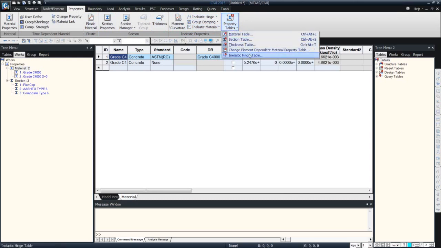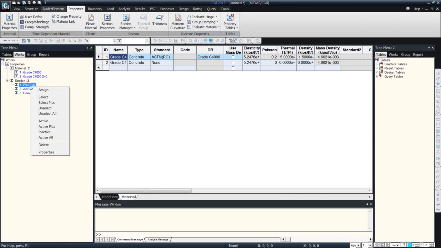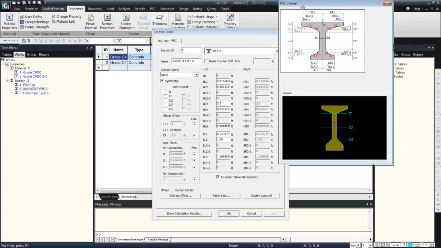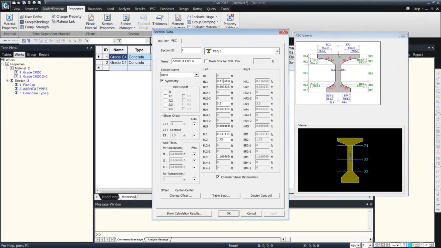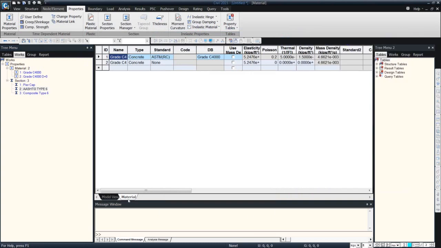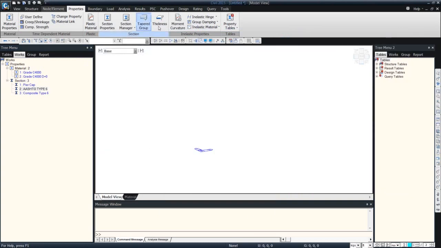You can get to the tables for different section and material properties under this table icon, or you can always right-click over here and go to table, and also you can add a section. You can also modify what you have already, utilizing the workstream menu.